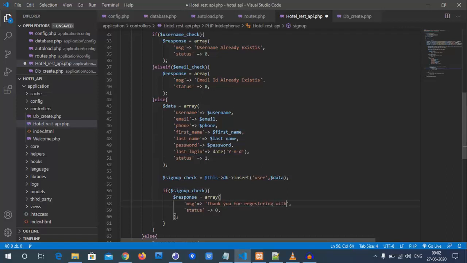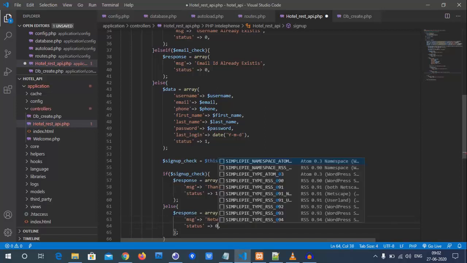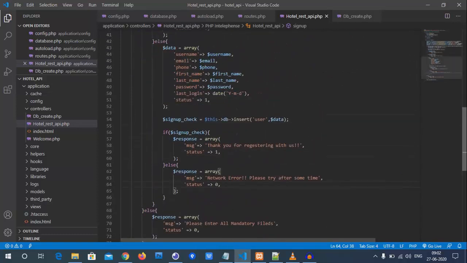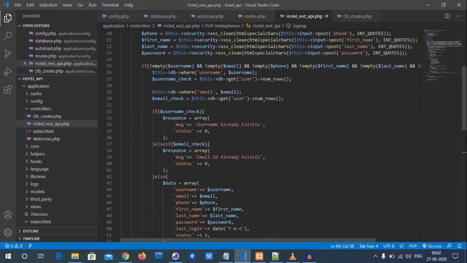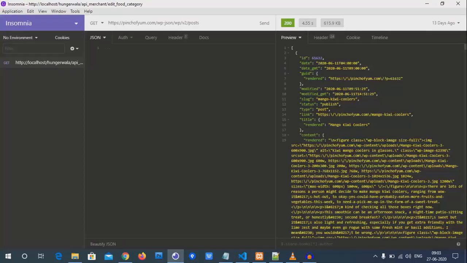Okay, here you go. I'll make sure that we have the proper URL, which is nothing but localhost, where we have HTTP, not HTTPS, because we are using localhost. Then we need to navigate to hotel API, then the name of our file, controller hotel REST API, and then navigate to our function or method, which we need to copy. Here you go with this.